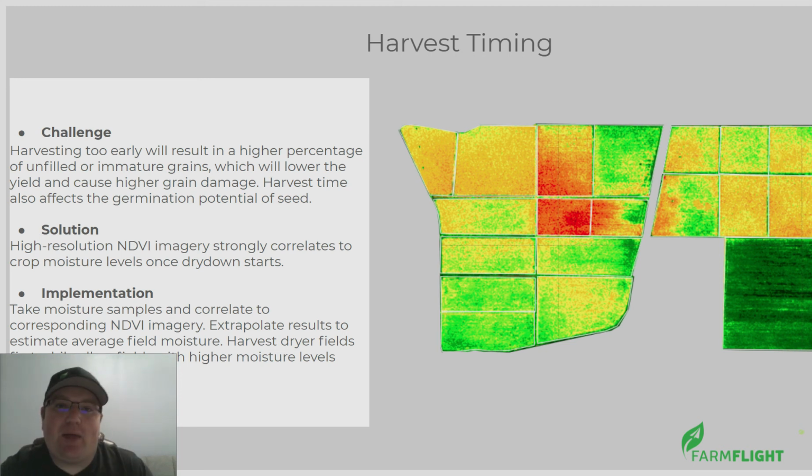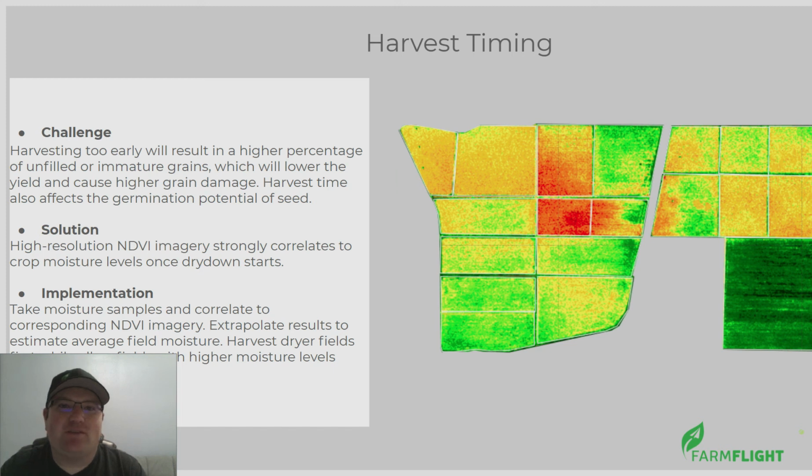But just imagine, if you will, that these fields are all spread out. Now, the farmer will, of course, know that he planted fields in a certain location before, maybe the opposite side of his farming area or the county. But it doesn't necessarily mean that those specific fields are going to be ready to harvest first. It may have had more stress where he planted later on in the season, and those plants matured out quicker. So by using imagery, he can start to identify fields that have low vigor, or they're starting to dry down, or maybe they're still really green. And we need to think about how we're going to harvest this, because there's a lot of variability here across this farm. How do we need to set those combines up? Do we have enough propane to run our heater if we're drying this crop down?